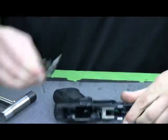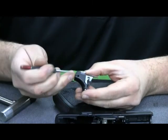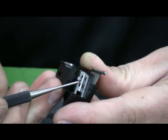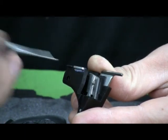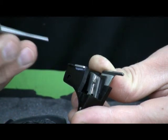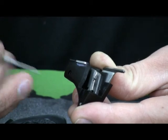We'll take the sear housing block, and before you reassemble it, if you want to do a little bit of polishing, you certainly can. The bottom of the sear engagement here and the back edge here can both be polished. I'll normally take 600 sandpaper wrapped around a file to polish those up. I don't go any heavier than that. I'm not trying to remove material, I'm just trying to smooth up what's already there.